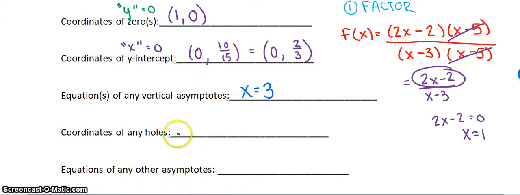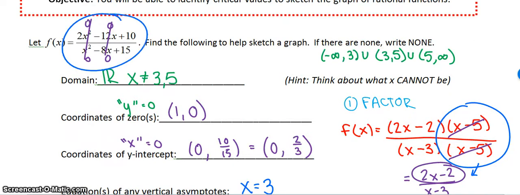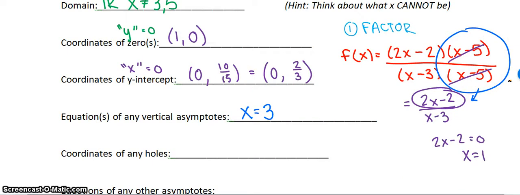Next new information is called a hole. A hole is essentially a point that was on the graph, but is no longer filled in because something happens. So a hole is where we have things that were part of the equation but got canceled out. So really, although this x minus 5 isn't in our standard form, it was an important part of that equation. It was a part of our original polynomial. So it's not part of the final answer when you simplify, but it was there to start with and you canceled it. So when you canceled it out, you created a hole.